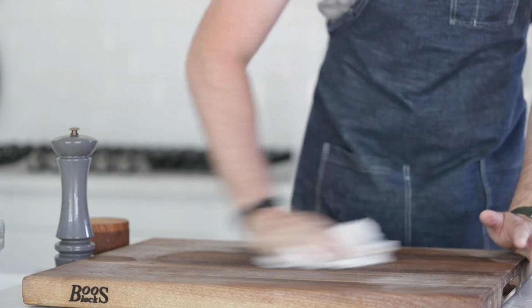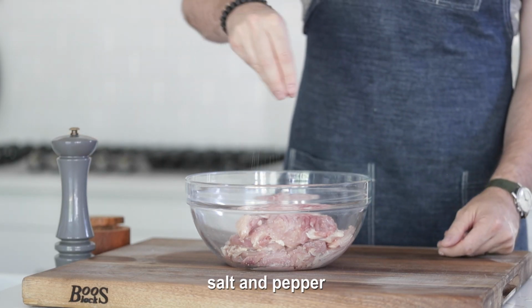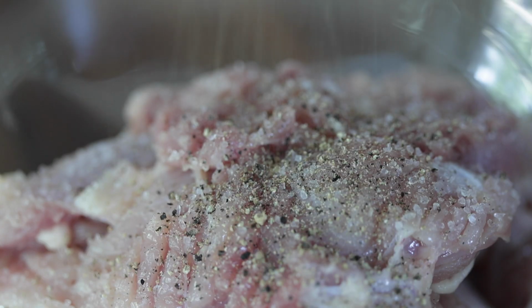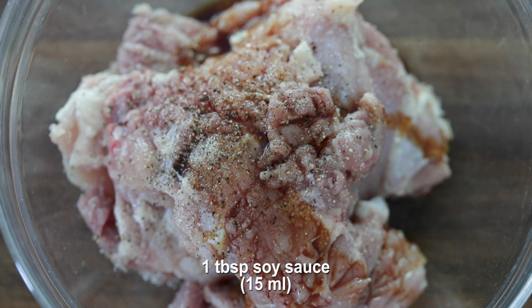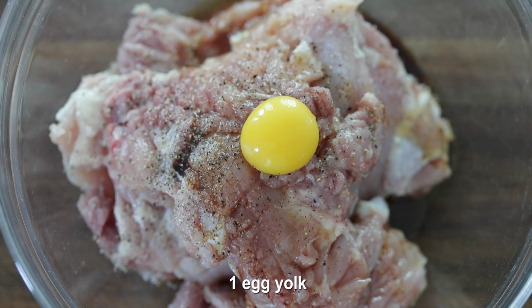We're going to bring it back over, give it a quick little dry, and then grab that chicken because we're going to make a great little quick marinade seasoning, starting with some sea salt and fresh cracked black pepper. For a bit more flavor, we're going to hit it with some soy sauce. We're going to add in just a little bit more mirin. And now for some more flavor and some fat, we're going to hit it with an egg yolk. It's also going to help everything stick together very nicely.